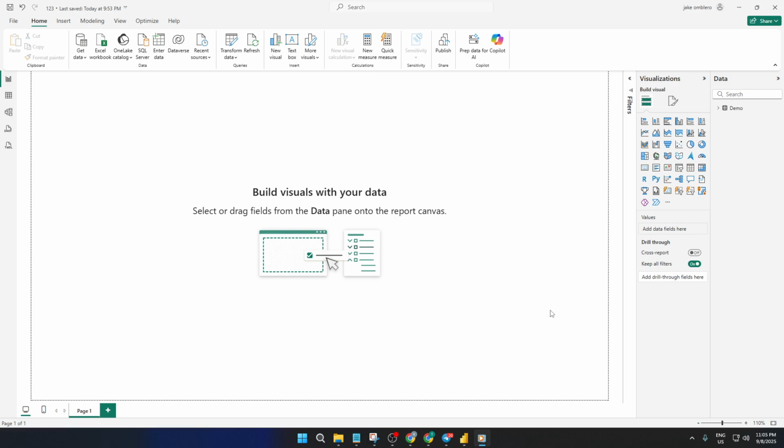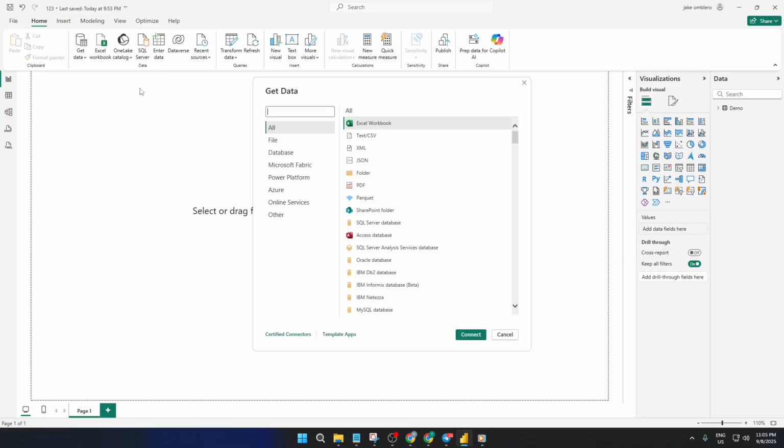To start off, open up Power BI on your computer. Our first task is to bring in data from an Excel workbook. On the Home tab, look for the Get Data button. It's usually in the top left, and it's where you'll begin almost any data import. Click on Get Data, and then select Excel Workbook from the drop-down menu. Now browse to find the Excel file you want to use. Take your time here, sometimes it takes a moment to remember where you've saved that file.